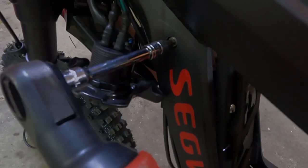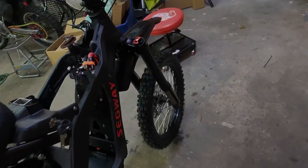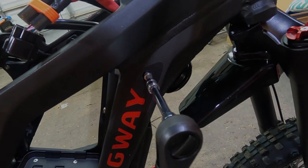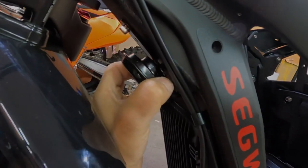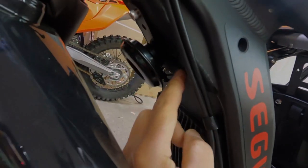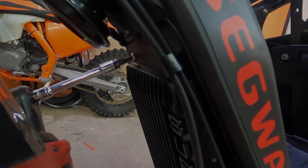With the hex number 5, remove the two side bolts. The hex number 5, loosen the bolt, and move the horn to the side. You can see a big opening here. We're going to move that. We're going to run some wires through there. With the hex number 3, remove the two top bolts of the controller.